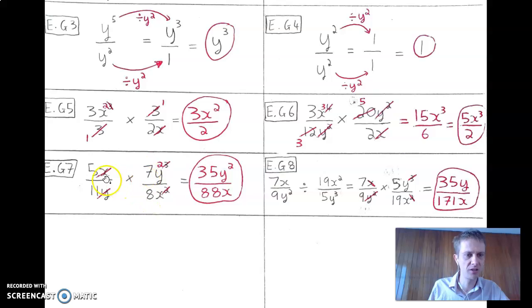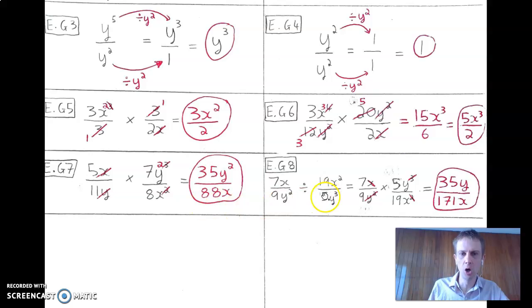None of the numbers cancel there. There's no common factors to cancel anywhere. Be careful because there's some that are quite easy to miss. Then we've got y cubed and y. Y cubed divided by y is y squared. Y divided by y is 1, just cancels out. Okay. 5 times 7 is 35, y squared. 11 times 8, 88, and the x. It's very easy to miss that x off, boys and girls. If your working out becomes a bit messy, just be aware of that, please.